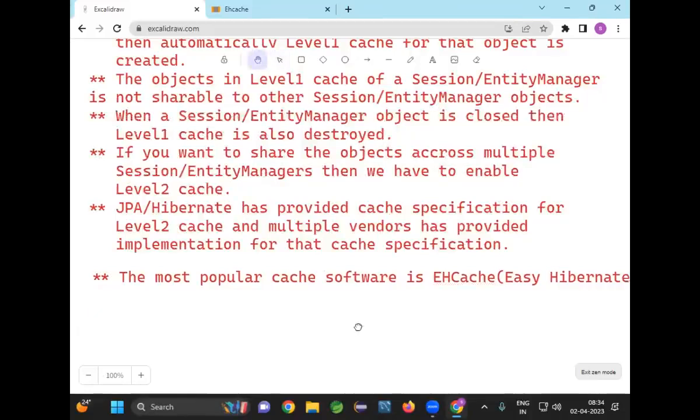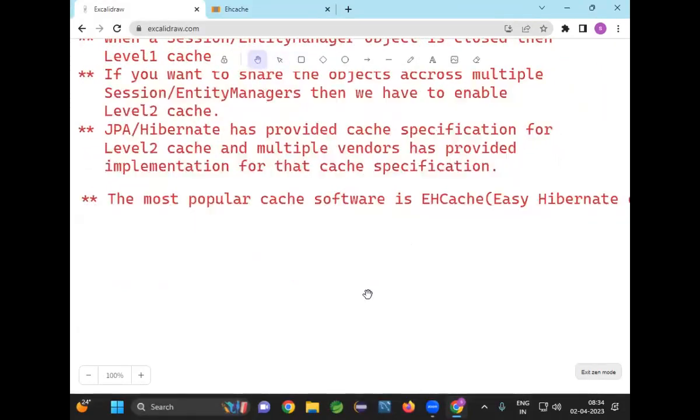So let us move on. Let's continue. Now, our requirement is, first of all, how the flow will be if level 2 cache is added to the session factory or entity manager factory.